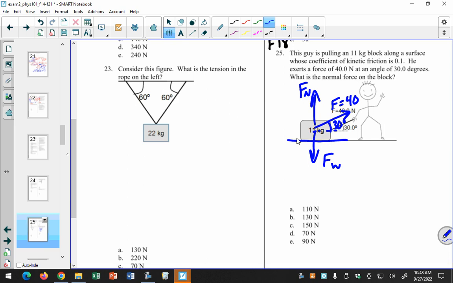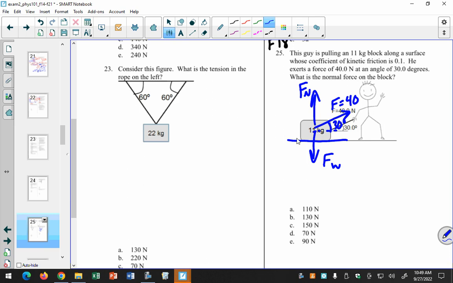Wait, it's decreasing? Yeah. Imagine you're standing on a body scale to measure your weight. If I pull down like this, it's going to make the scale read more, right? The scale actually reads normal force. It doesn't read your weight. It's measuring the force that's pushing upward. But if I push up like this, what's going to happen? What if I lift myself all the way up? What's my weight? It's 0, right? So if I'm applying an upward force, it's going to cause my normal force to decrease. We'll see that here.